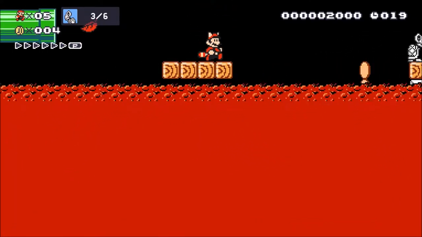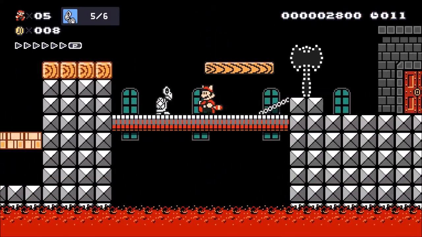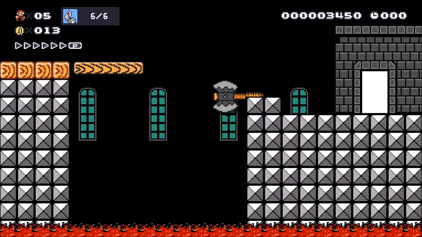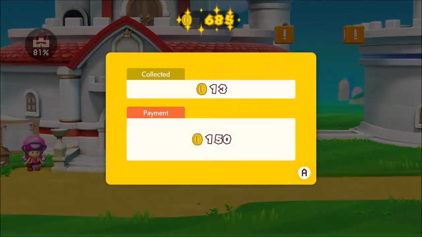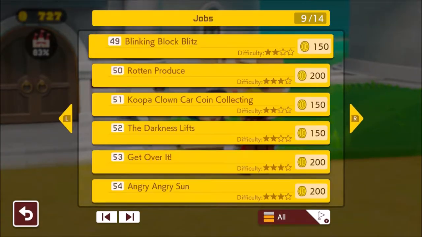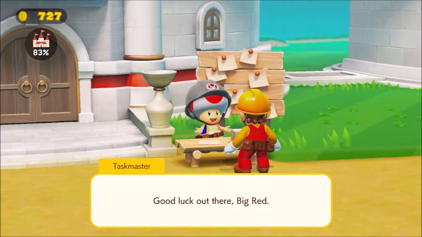How high is this going? Okay, I'm about to say, sheesh! Easy! Haha, 83%. Alright, one more job and we'll be done with the cannon. Blinking Block Blitz. Okay, I know which Mario form I'm gonna take. Yep, 3D World. It's the only form with the blinking block, so makes sense.